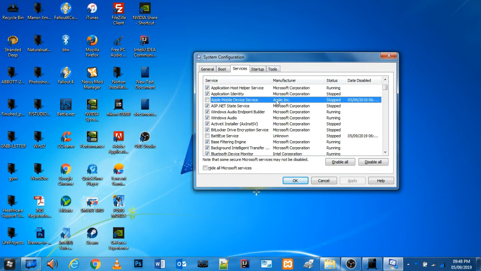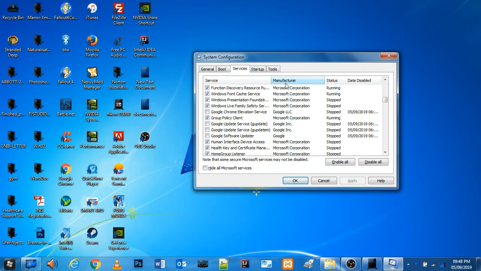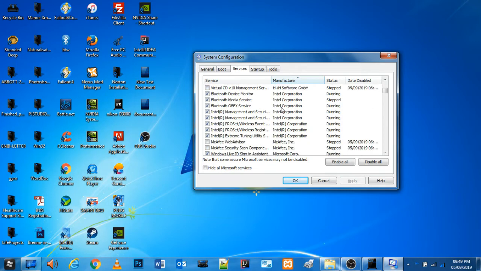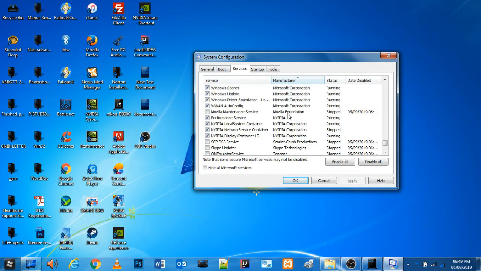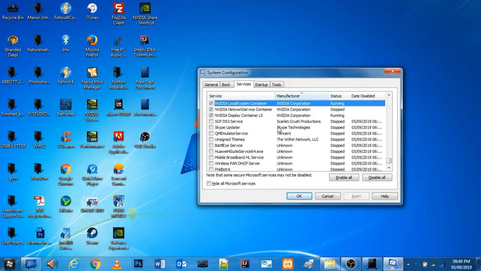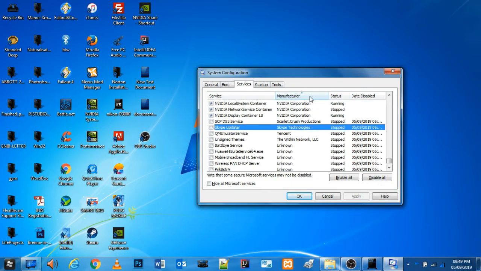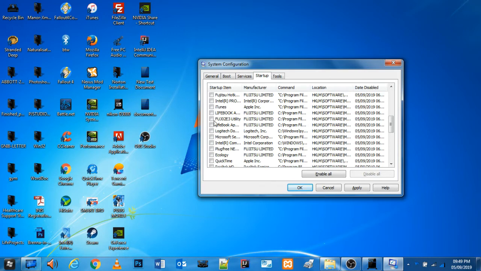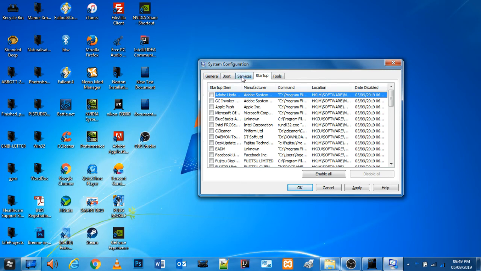Like for instance, this Apple one here, I don't really need it. Apple or Google, the Mozilla Firefox, don't need it. All I need is the main programs associated with the operating system, like Microsoft, Intel, Nvidia. Those are all the programs that I need to run when I boot up my computer. Like here, Skype, I don't need it. So if you want to disable or enable a program or service, you just check the box or uncheck it. Same thing here. For this instance, I disabled everything because it's all third-party software that I don't really need.